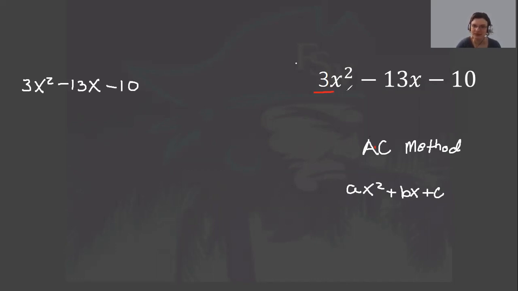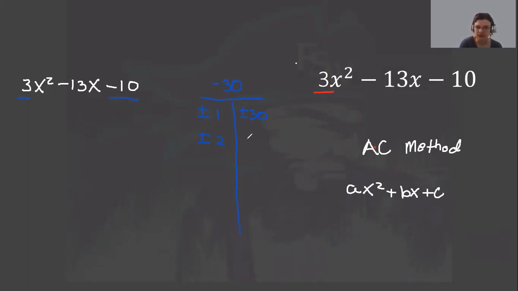So from here, I identify my a and my c. My a is 3, my c is negative 10. And I multiply those two values together. 3 times negative 10 makes a negative 30. And just like in our previous problem, I now need to list out the factors that make up the negative 30. Just to save some space, when I write these out, I know that one has to be positive and one has to be negative. So in front, I'll just put this symbol here, plus or minus 1, plus or minus 30. And it should imply that if one is negative, the other is positive, and vice versa.